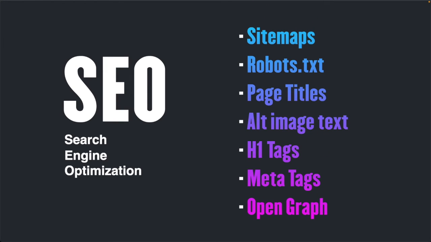And then we will also look at the Open Graph meta tags, which are relevant when sharing content on social media sites, such as Facebook or X, formerly known as Twitter. Shared content creates social signals, indicating to search engines the popularity and relevance of a website, which in turn improves the ranking. Alright, many things we have to go through, so first let's get started now with the sitemaps.